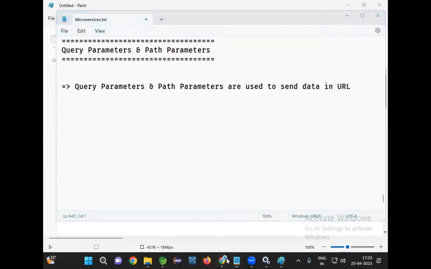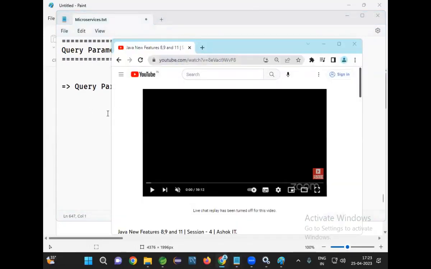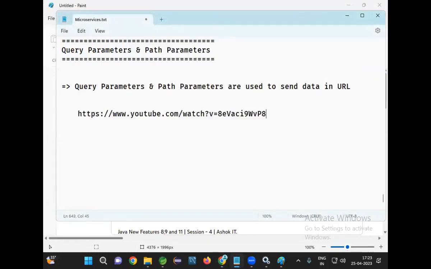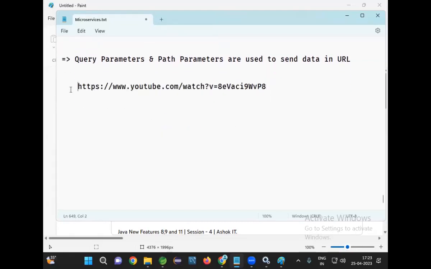I have given one example for YouTube: www.youtube.com/watch?v=some ID. What is this v=ID? This is called a query parameter. So this is a QP example, QP nothing but query parameter, guys.